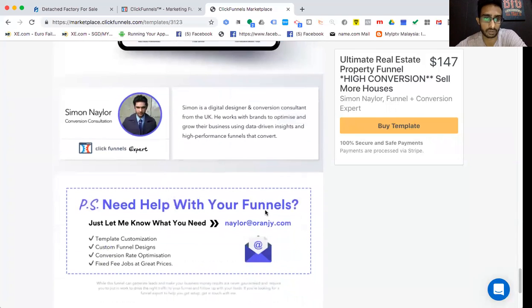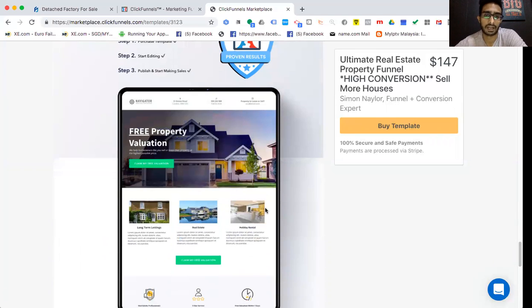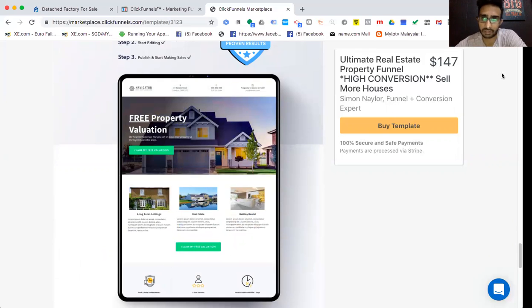Now we can actually create this without the need to pay for this. But a lot of people do not have the time to do it by themselves. But people like me, I would just funnel hack it, in the sense I won't buy this. I will literally just do something which looks like this, and I will just roll it out. So how do you do that? I'll just show you how I do that.